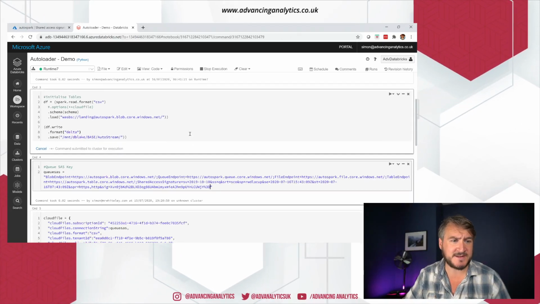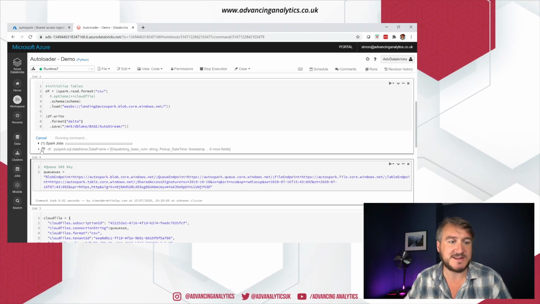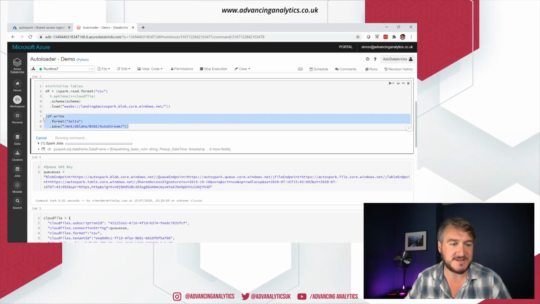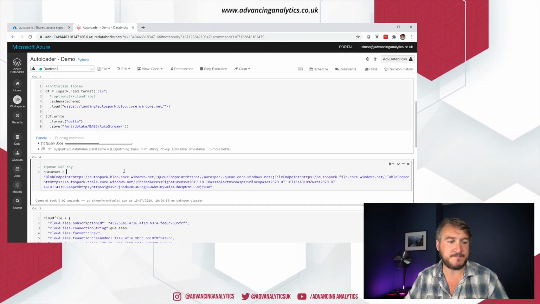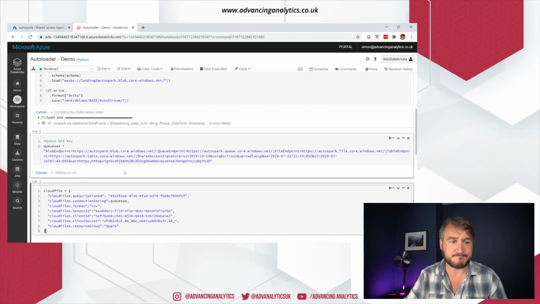Okay, now that the file's uploaded, I'm going to kick off my read, make sure that's happy. So it's going to go through, it's pulled back the schema, it's reading that out, it's creating this new Delta table. That'll be happy. And then I can have that SAS key shared as my variable ready to go.